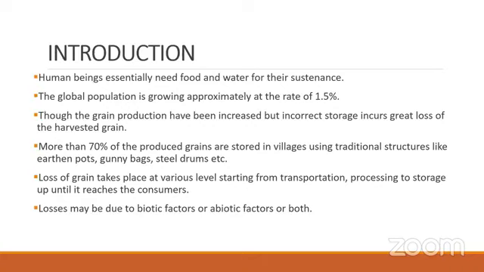This loss may be due to various factors, which could be biotic or abiotic. Abiotic factors include rainfall, high temperature, and natural calamities, which are not under our control. Biotic factors include microbes, pathogens, and insect pests or non-insect pests which attack our crops.